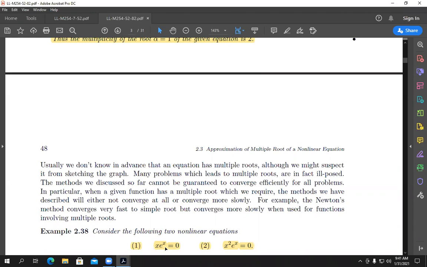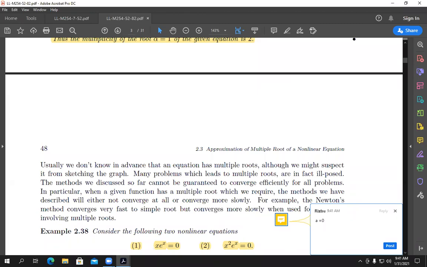When I say Newton method for one equation is very good and the other is not good, it means you have to check only the root type. The root alpha equal to 0 is the same for both. So what you have to do is check. Alpha is equal to 0, given by the teacher.